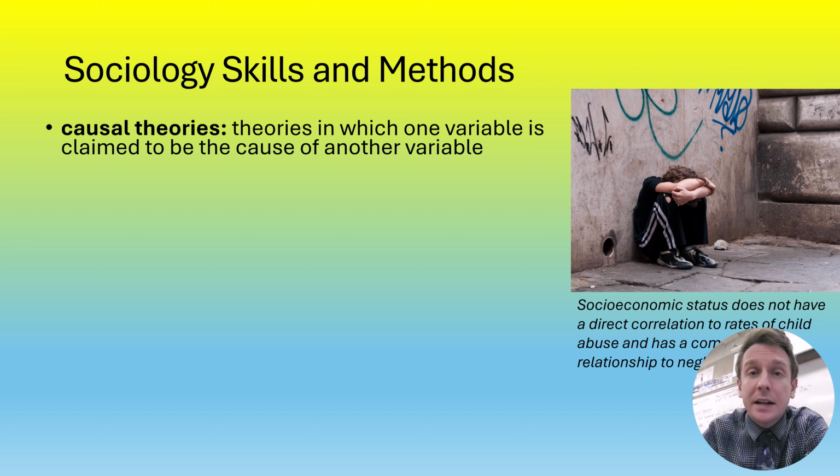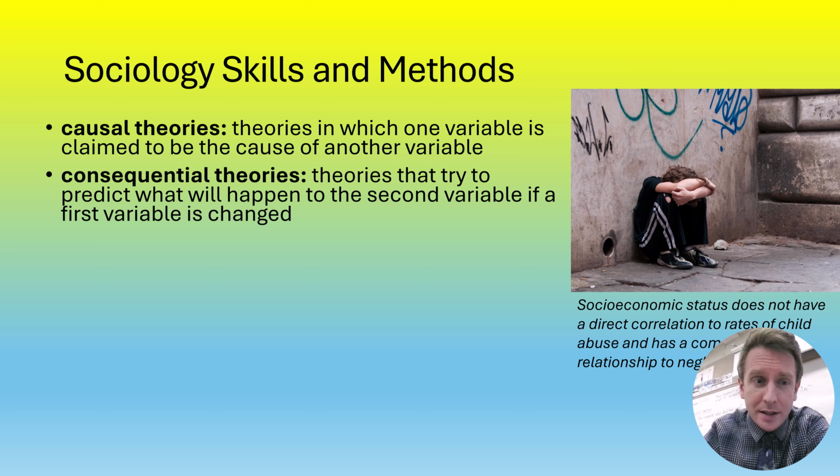That abuse happens at consistent rates throughout poorer communities and wealthier communities. So if your theory is that having not much money will lead to more abuse, that theory would actually be incorrect. But if your theory is that having more money will perhaps lead to better educational opportunities, then the evidence would play out that that theory is correct. And again, it's why we call them theories, not necessarily laws, because we want to have evidence to support those theories, but they could be disproven in the event that the evidence points elsewhere.